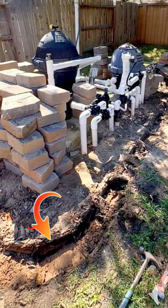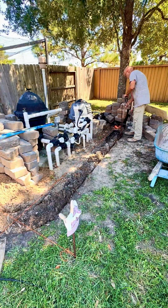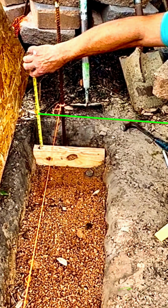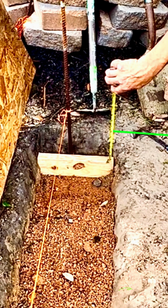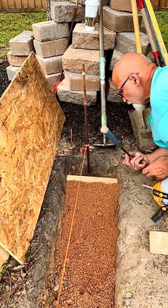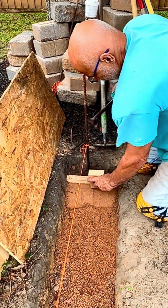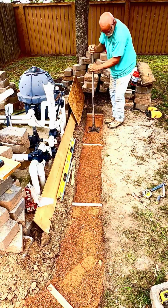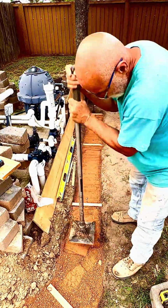He built it right on the dirt with a sprinkle of sand. Okay, I'm digging out the dirt almost 6 inches deep and putting in a minimum of 5 inches of compacted decomposed granite, 12 inches wide. To keep it flat and level, I'm putting in pieces of 2x4s and setting them with my laser at a certain height, so I can screed the granite in between them with a straight edge.